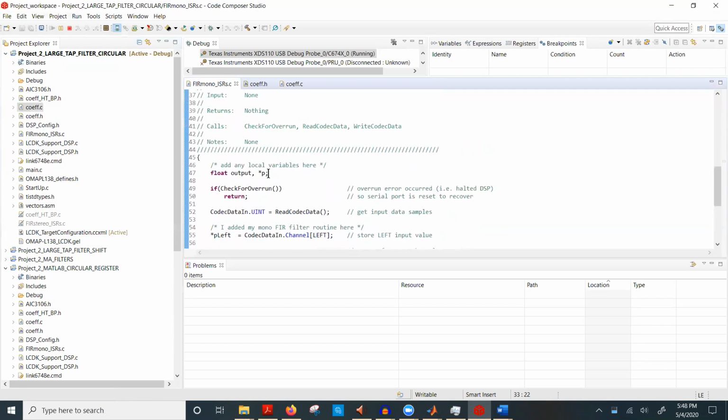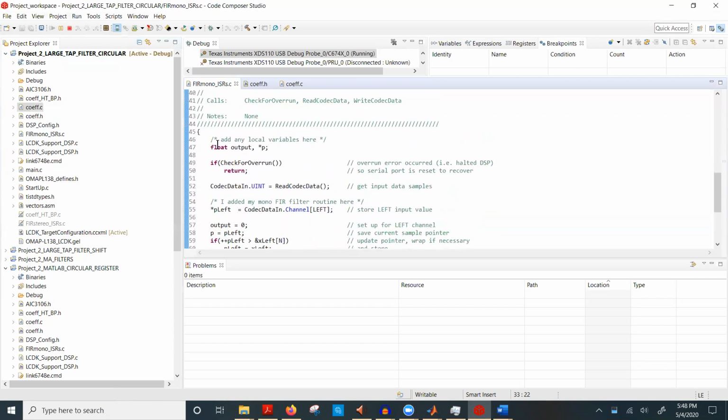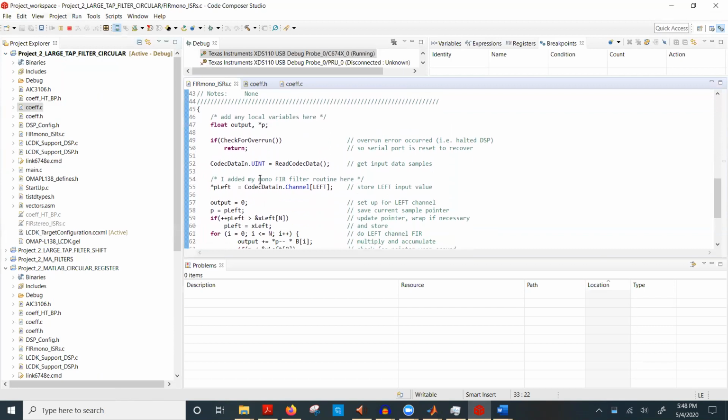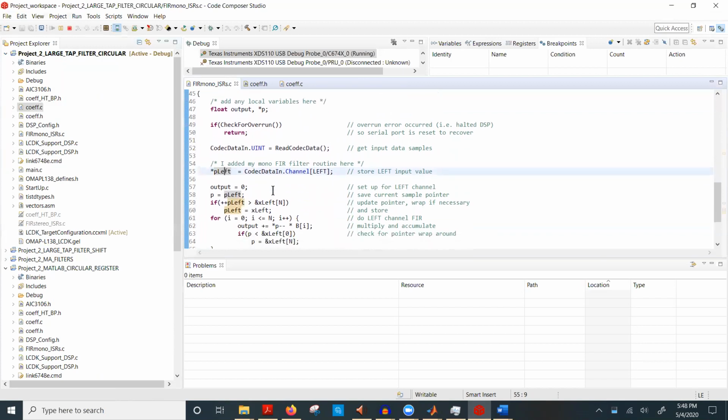Over here we have another pointer, P. This is going to take in the data, and I'm going to store the value at the input into the value at the pointer. Then I set the output equal to 0 to initialize it. Now this takes the address of P left. Notice there's no delimiter, so it takes the address of P left and stores it into pointer P's address. So that's the address, and then you're going to increment the address.